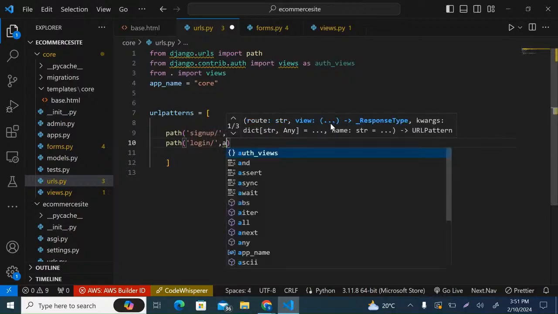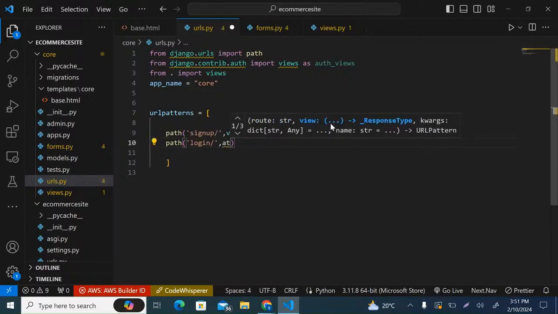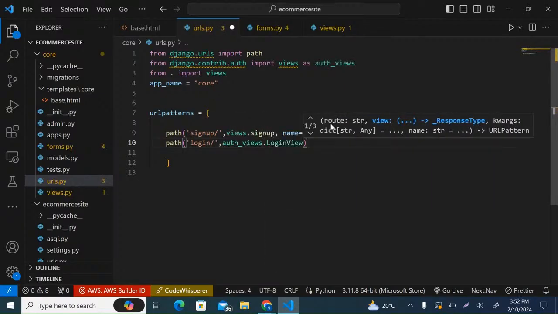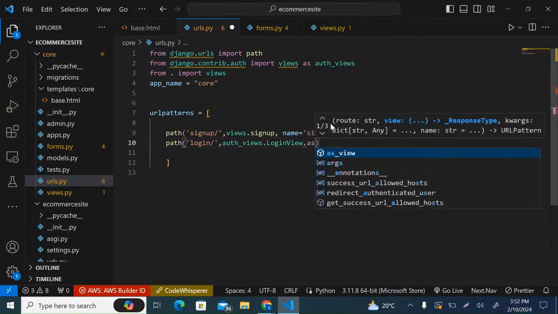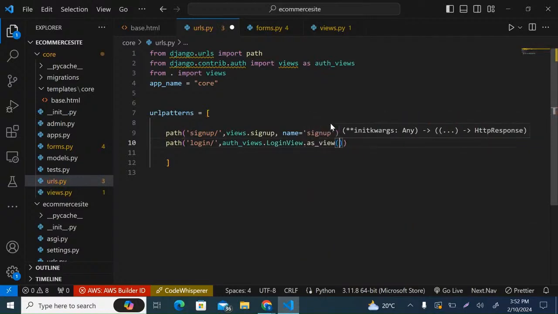And then for this, we'll use what we imported, the auth views. And then the auth views dot, of course, we have the login view dot as view. And then, of course, what is the template name? What template will we be using? These templates I had already prepared them, so I'll not be going through it step by step, because obviously it's time that we are spending.